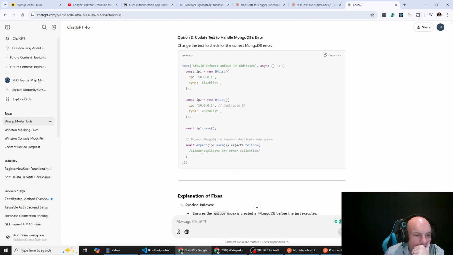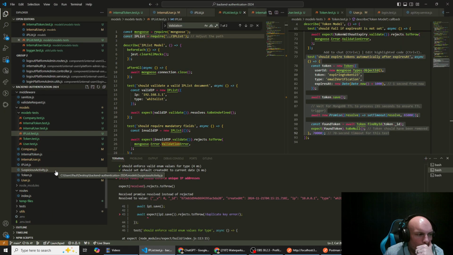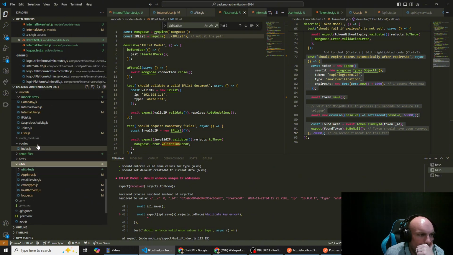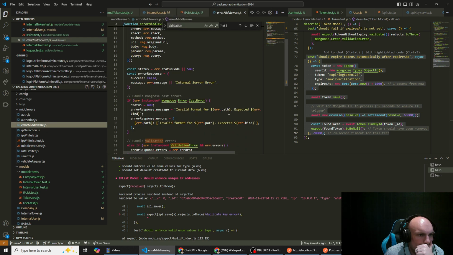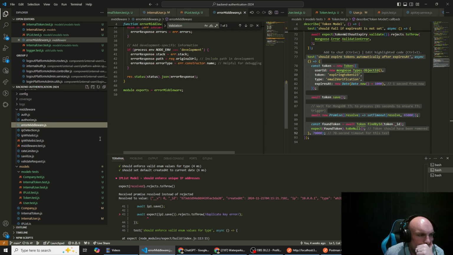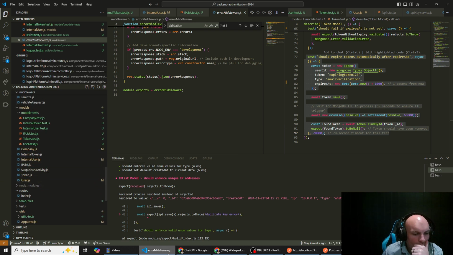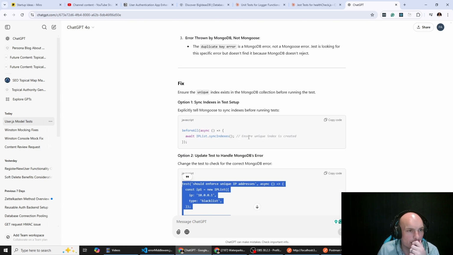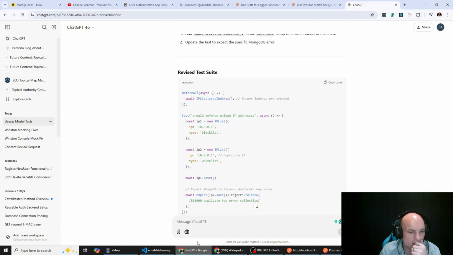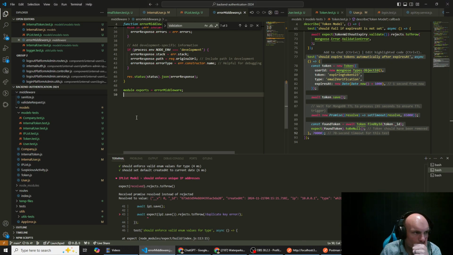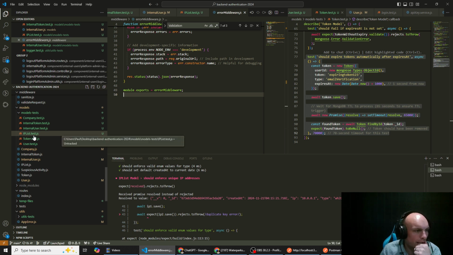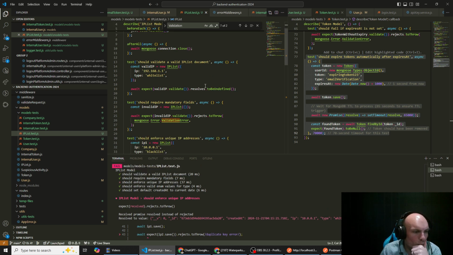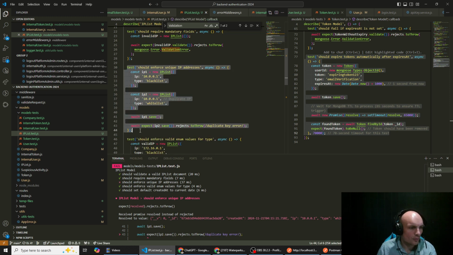Yeah, so at some point I think we need a catch-all for duplicate key errors, if memory serves me correctly. I'm just thinking out loud. When I used to do this, we used to have a catch-all for duplicate key errors so that it doesn't just throw that wonky error, but we haven't set that up. So for now, I think we can just update the test case because it is still throwing an error, just a different formatted one than what we expected.